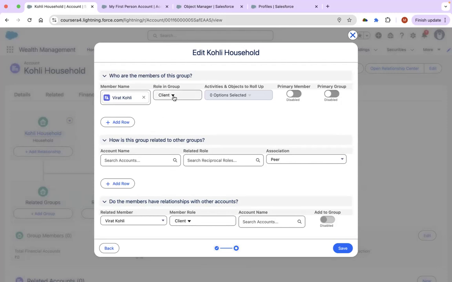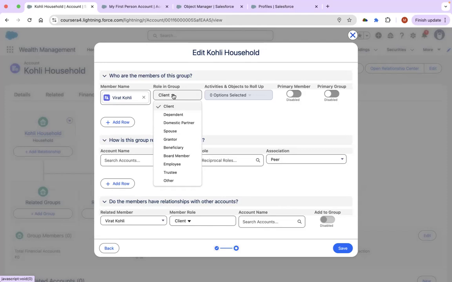But for now, if we click on the drop down, you will see multiple options. Virat Kohli's role in Kohli household is that he is either client, dependent, domestic partner, spouse, grantor, beneficiary, board member, employee, trustee, or other.